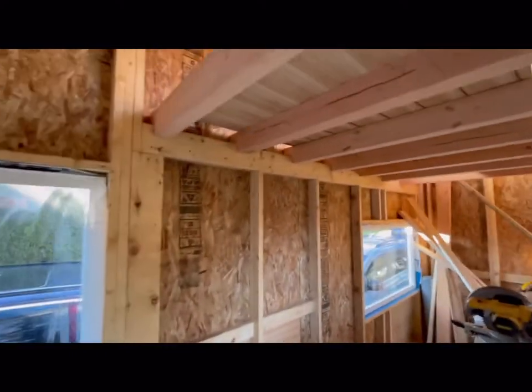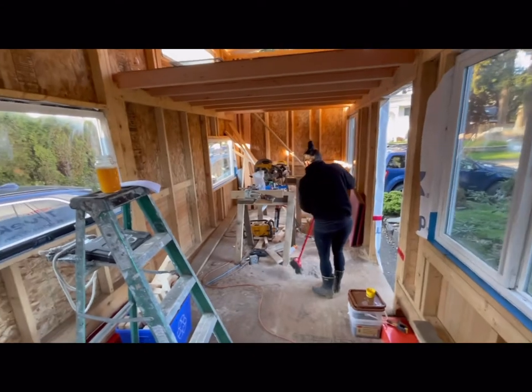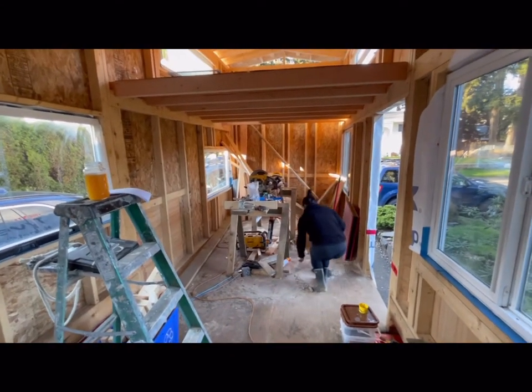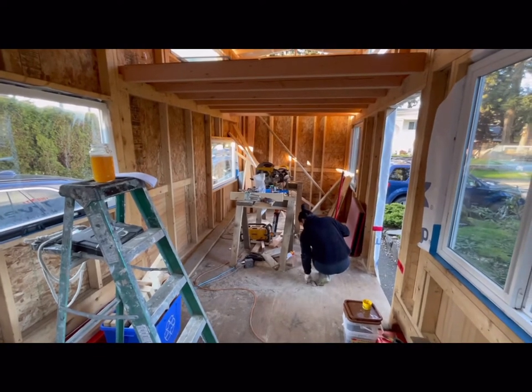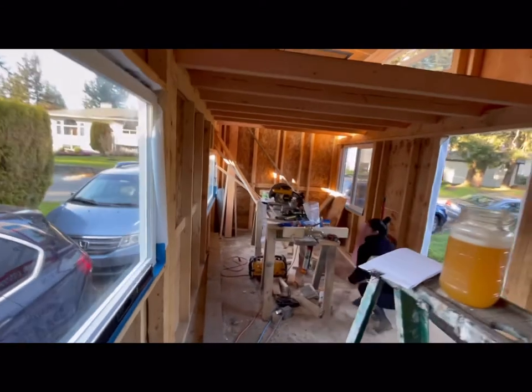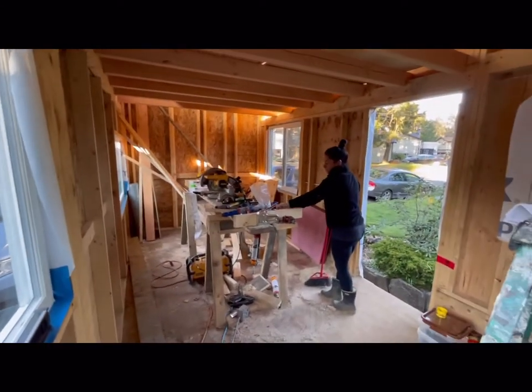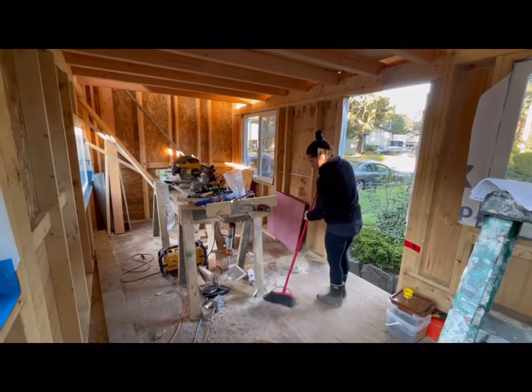Today, what we're gonna do is, hey, what are we doing? Measuring stuff. Yeah, we want to measure a few things. I want to make sure that these windows are exactly where they're supposed to be, and the wall's length is exactly what I got measured down. So when we buy appliances, it fits. Right, honey? Yeah, that's a good idea.